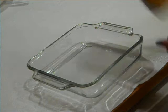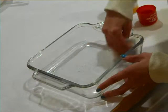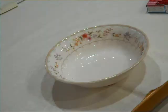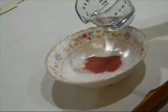Alright guys, first thing you're going to need to do is spray your baking pan with some nonstick spray. You're only going to have to spray a little bit, and take a small paper towel to wipe most of this spray off, and wipe it a little bit on the sides to make a really thin layer of the spray onto your baking pan. After that, put that to the side and take out a bowl. Pour your Jell-O mix into it, and pour half a cup of water into the bowl and mix it with your whisk or spoon.